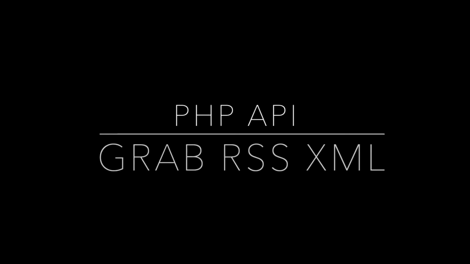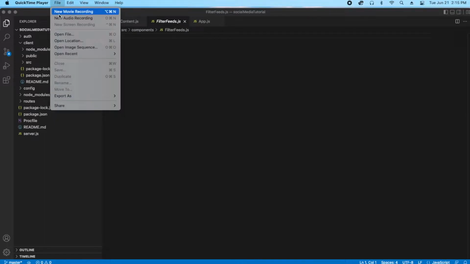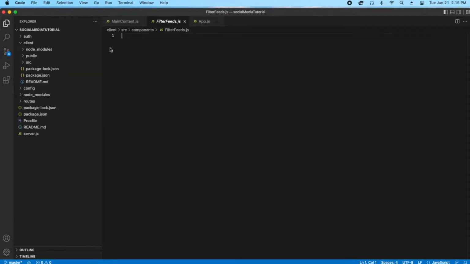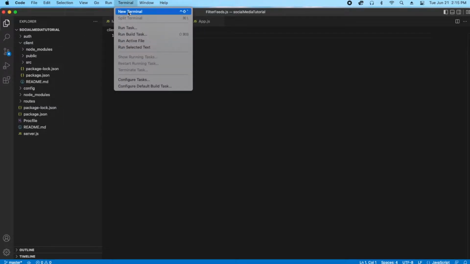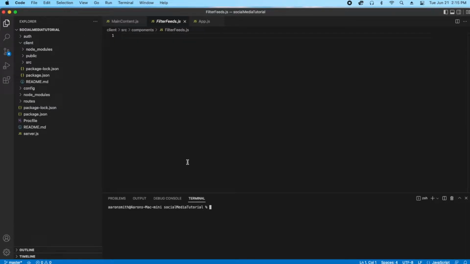And this will be our PHP, which is very small. It's our API that we're going to be calling for the feeds. Wherever the XML is, we send that address to this script, and it grabs the XML, runs a loop through it, and builds out the object that we can send to this application. The PHP is something I learned a long time ago. It's a really easy way to grab RSS feeds, which is why I've always used it.